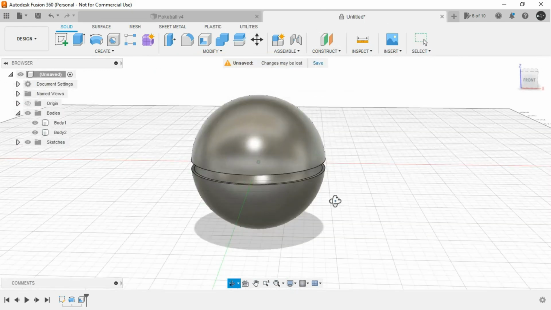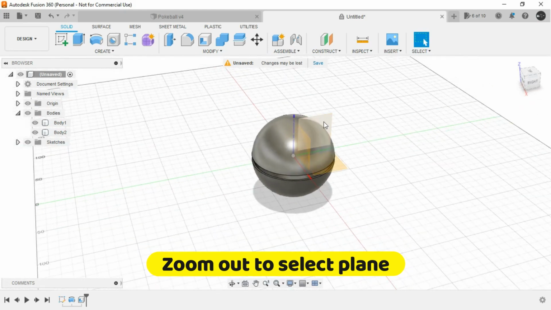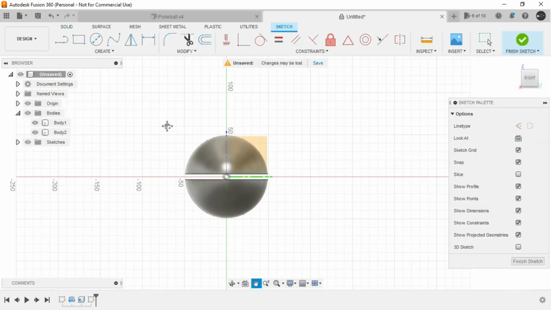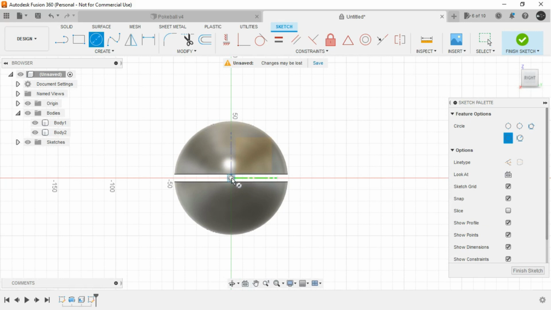So next we can create this spherical entity inside, but for the same we need to create another sketch. Let's show the origin. Just zoom outside so that we can select this plane and create a sketch over here. Again invoke the circle command.